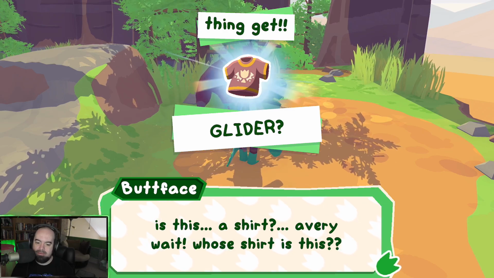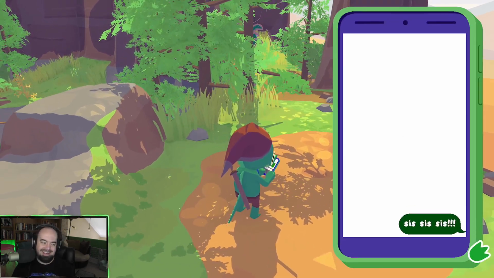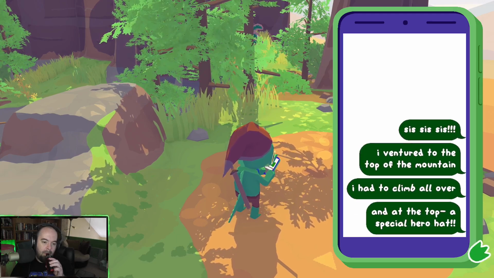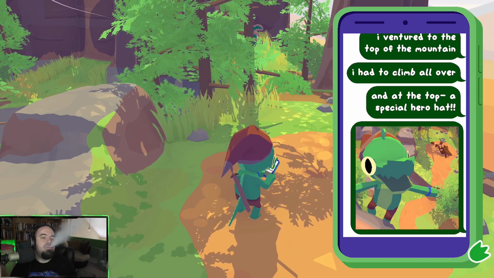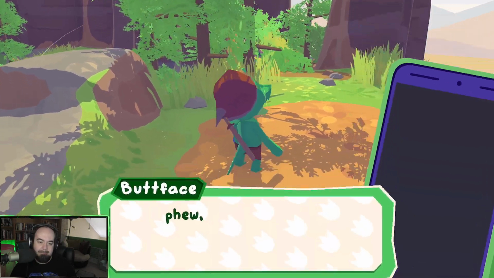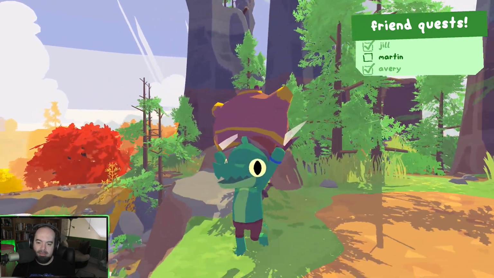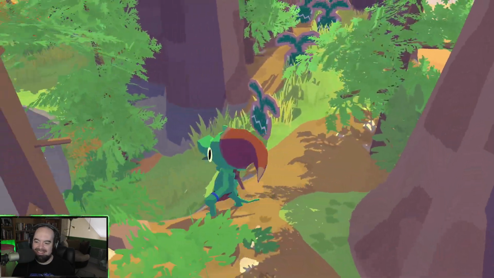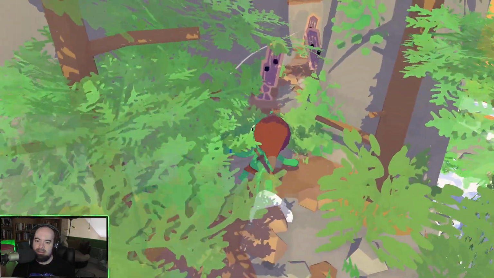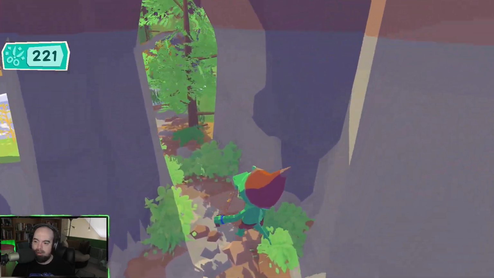Oh! Make a glider out of a shirt? Or do we use a shirt as a glider? Is that what we're doing? Wait, was he free-handing that while he took the photo? Okay, I guess we don't have to create a glider, we just have it. Haha! More currency.